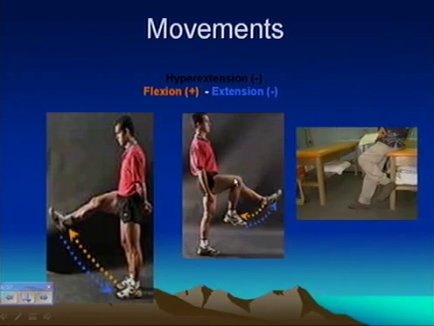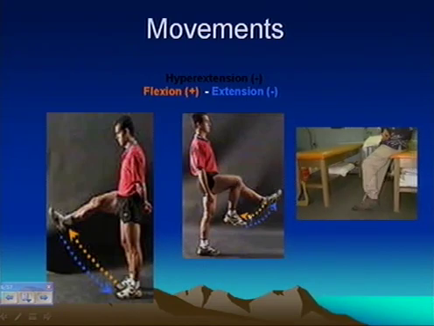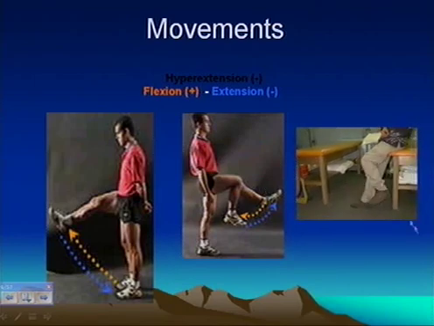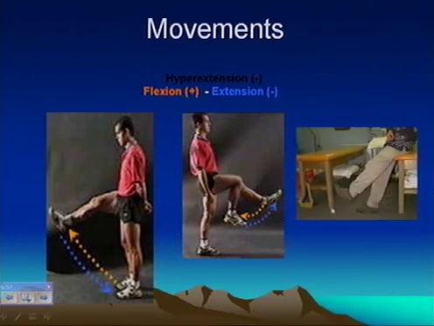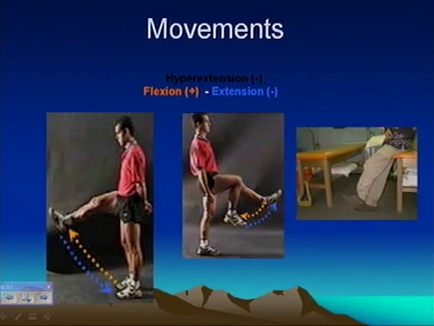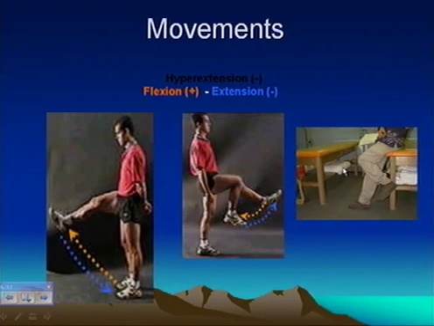This one over here is showing flexion of the knee. That would be the red line. And the blue line here would be extension of the knee. And this fellow over here in the video is going through a series of extensions and flexions. So he's flexing the knee, he's extending the knee, flexing the knee, extending the knee.